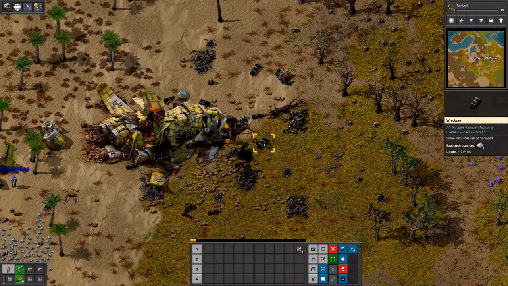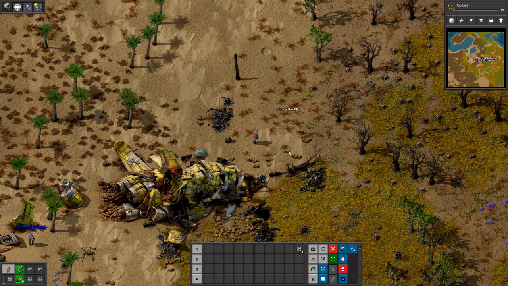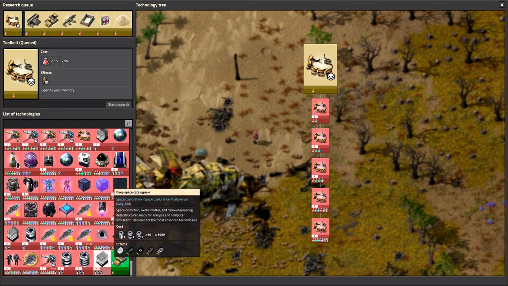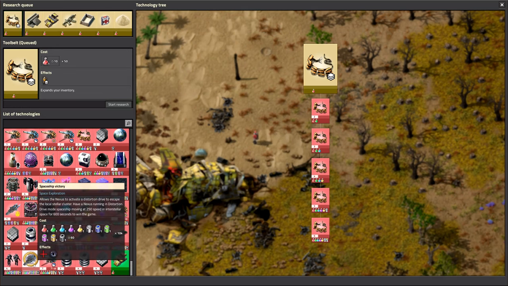In the research tree, right down the bottom, there's a thing called Spaceship Victory, which says it allows the Nexus to achieve a distortion drive to escape the local stellar cluster. Having a Nexus running in distortion drive mode, spaceship moving at 250. That's not English. I think it's missing a comma. Have a Nexus running in distortion drive mode, comma, spaceship moving at 250 speed in interstellar space for 600 seconds to win the game.